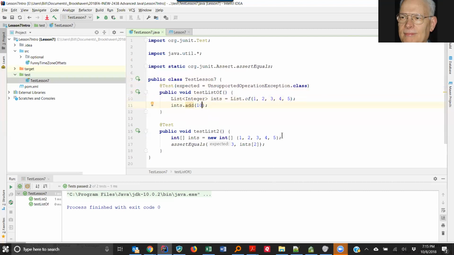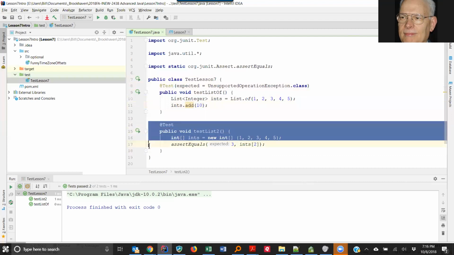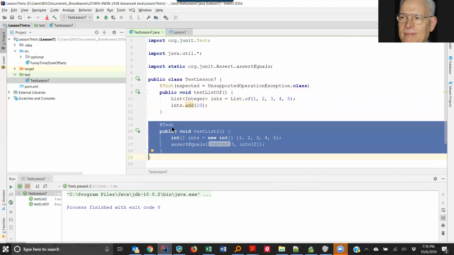The second test that I've put here is not one of the last 7 tests, but I wanted to show you what a normal test looks like, one that doesn't have the expected on it.